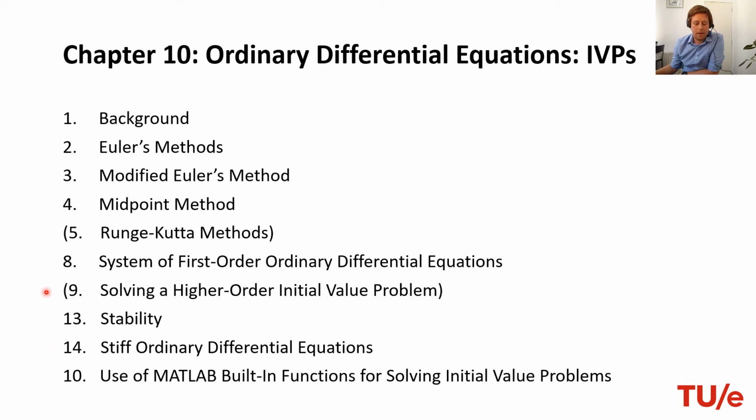So after these higher-order problems, we'll discuss stability and what it means for an initial value problem to be stable, but also what it means and what the requirements are for a numerical solution to such a problem to be stable. We discuss a class of ordinary differential equations for which these stability requirements are very restrictive, and those are stiff ordinary differential equations. And we'll show the specific methods that can be used in order to solve these efficiently.